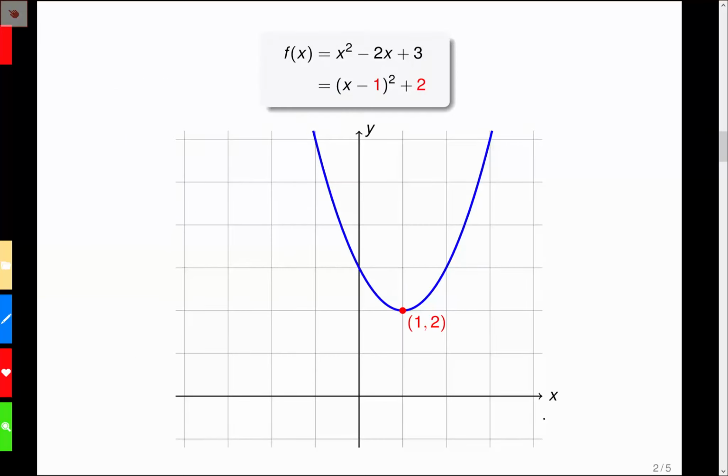Finally, we finished off by saying that the range is most easily found by sketching the graph of the function. Now, looking at the graph, it is quite easy to observe that the function indeed only takes y values greater than or equal to 2. Moving on. It's important to note that the graph of any quadratic function is called a parabola. So here, this curve is an example of a parabola, and we can say that the curve is parabolic in shape.